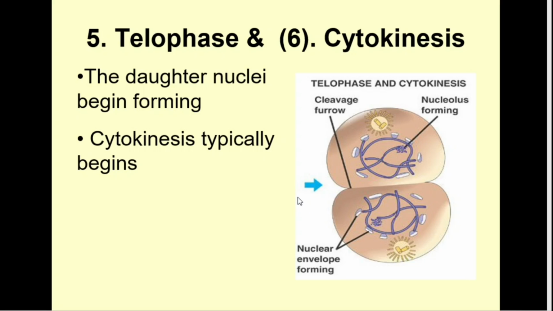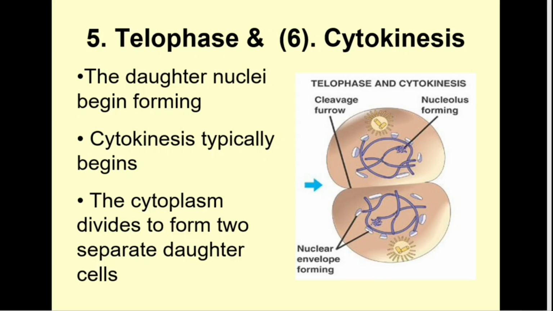And then at the same time, cytokinesis will typically begin. And cytokinesis is a process by which contractile proteins start to form around the middle of the cell, and it kind of pinches the cytoplasm apart, basically pinching the parent cell into these 2 daughter cells. I always think of this as a bit like a drawstring on a laundry bag or something like that, where you can pinch the top of the bag together. This is kind of what's happening with these contractile proteins.